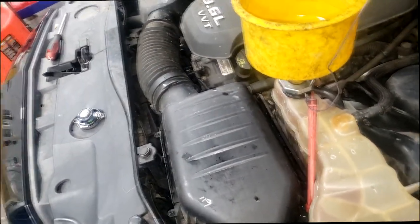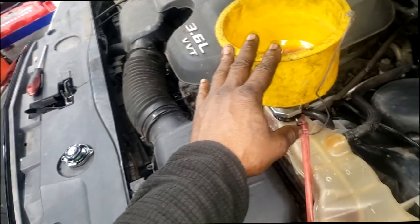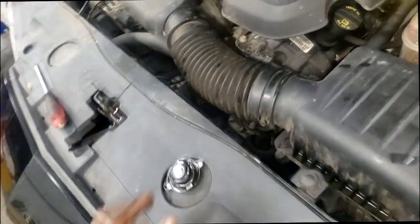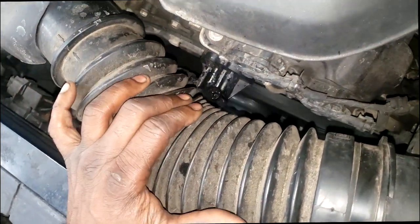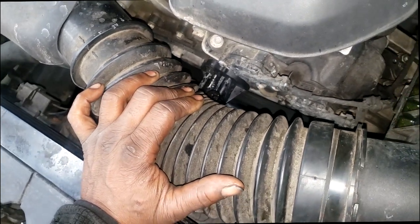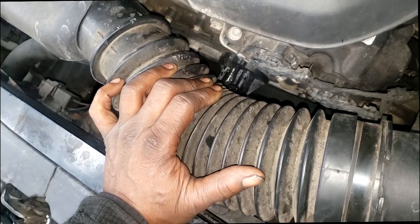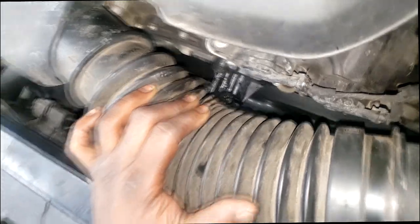Alrighty, guys, I'm at the car. Now, guys, the reason I'm suspecting it's low on coolant is I simply think there's an air pocket. Let me tell you something about this 3.6 Pentastar engine. Yes, there's a bleeder valve right there on top of the thermostat. That's brand new, so somebody just replaced that. However, I don't think they bled it properly, guys. What I mean by bleed it properly is basically get all the air out, or most of it out. Just using that screw alone, guys, it's not going to cut it.